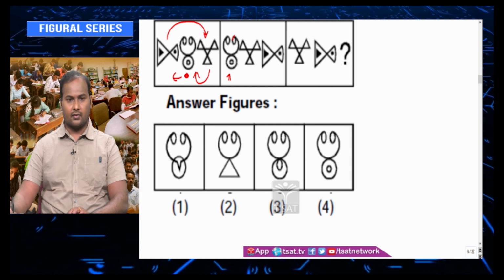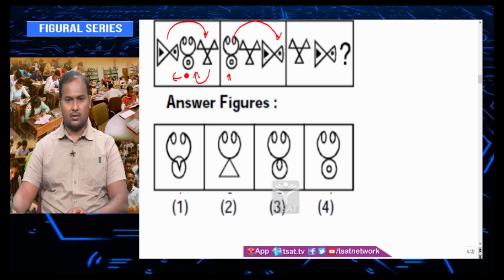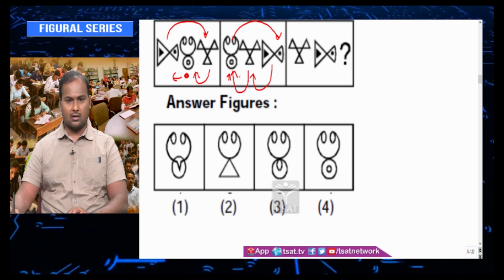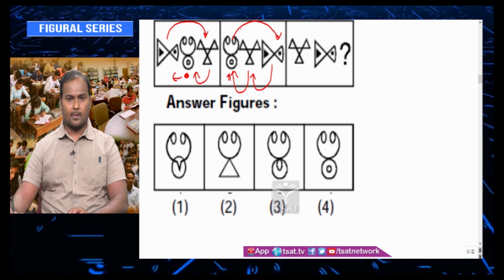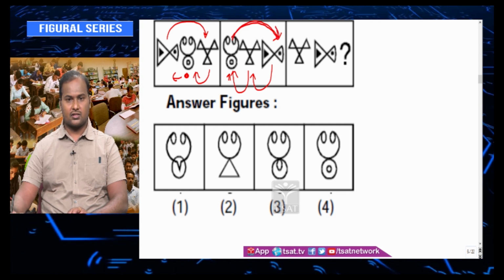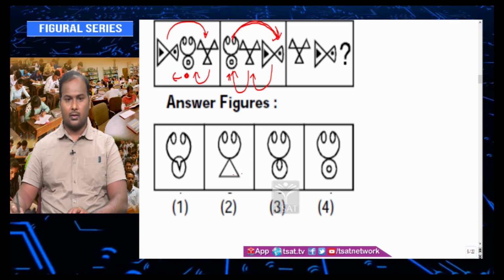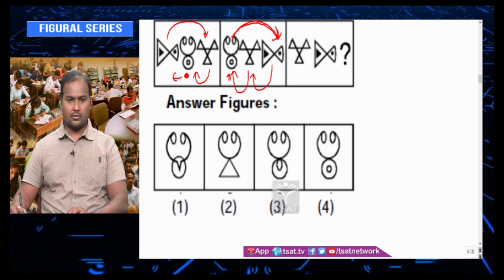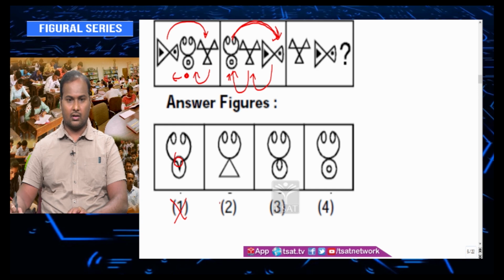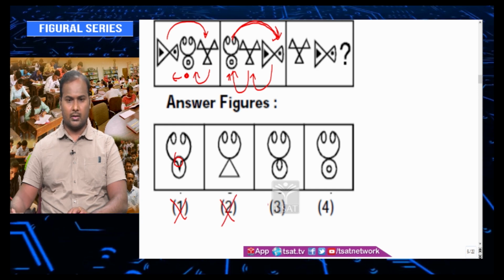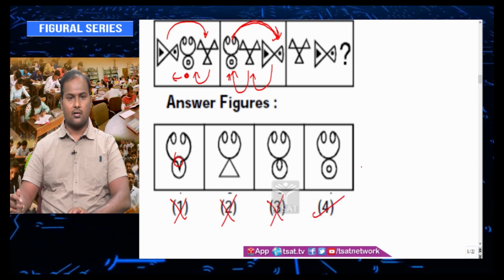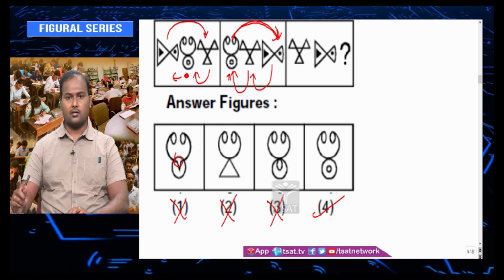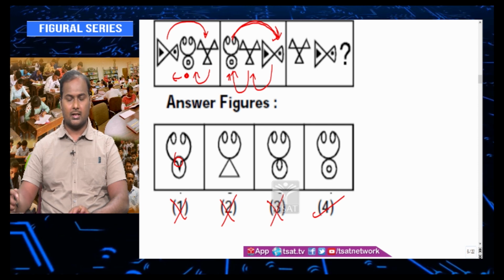Now here the first one will move to the next position and the second one will come to this position and this second one will come to this again last position. Obviously I am moving the third figure to the first position. So my answer will be either 1, 2, 3 or 4. But you see the exact figure that is there. Option 1 wrong because there is no circle here. Here triangle wrong. 3 wrong. So answer directly I can say 4 is the answer. Here what is the change? The change is the movement of the figure from one place to the another place.